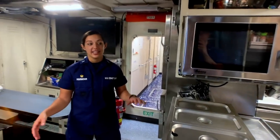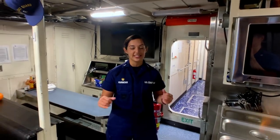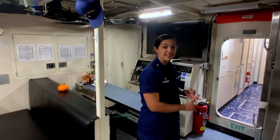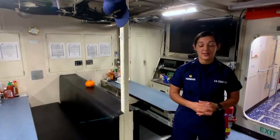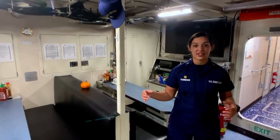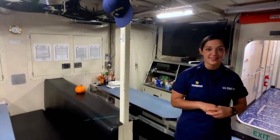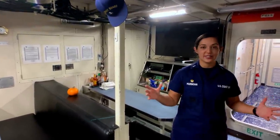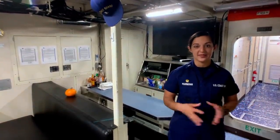This is the mastack. The galley and the mastack are probably the most important part of the cutter, because if you don't eat, don't get coffee, and don't have time to relax, it's really hard to make sure you get the mission done. Our main goal is to make sure everyone's happy, but I don't really have to do anything for that because our cook CS3 Wells Alvarez makes sure every single meal is of the highest quality — and I have never been more impressed with a cook in my entire career.